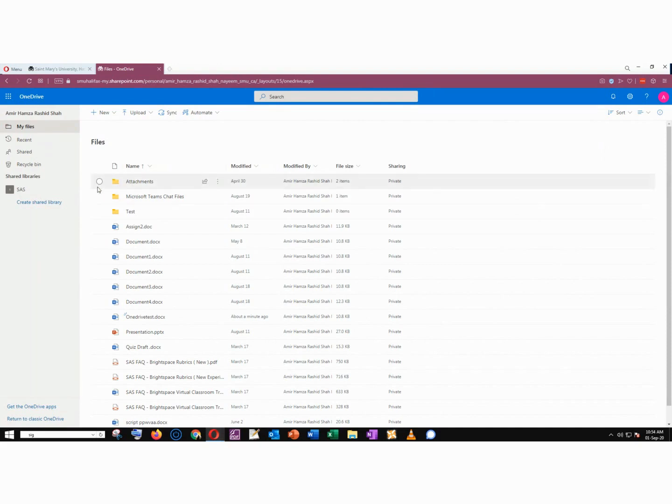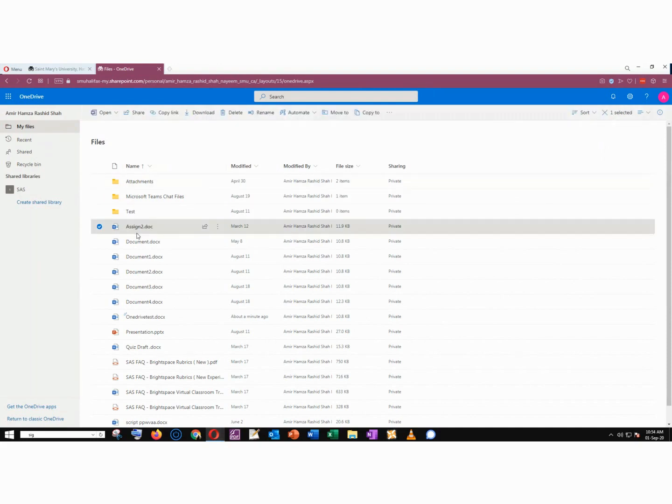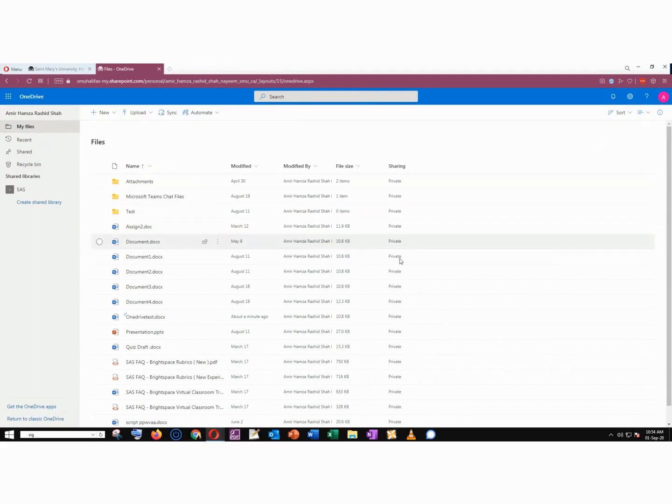So before I say that, you might be wondering what you might need OneDrive for. What I've been using OneDrive for throughout my university life is this: if I was working on a computer in SMU or one of my labs, I would have my OneDrive loaded up.